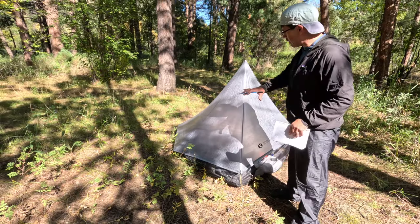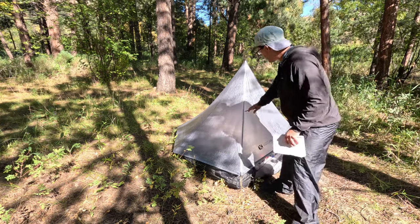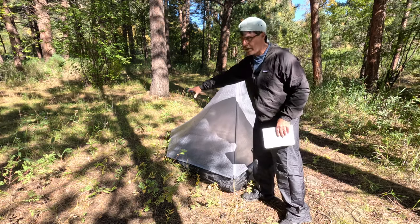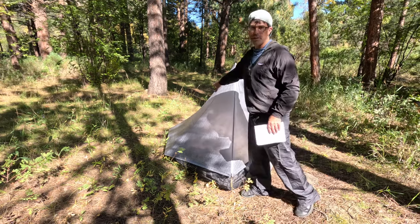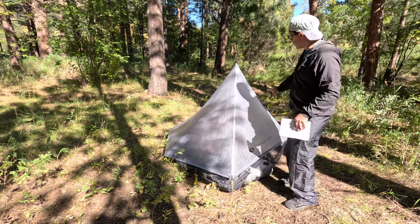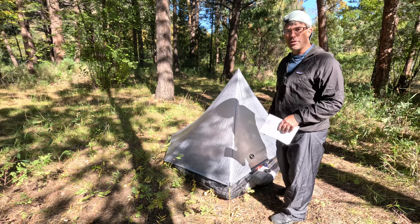Now we're taking a head-on look at the tent. I just want to show you the geometry here. This is the ridge line straight up, and it goes straight back — you can't see the back of the ridge line. You can see that the left-hand side of the tent is larger than the right-hand side. The left-hand side is mainly the living area on the side of the tall pole, and the right-hand side is the so-called vestibule area.